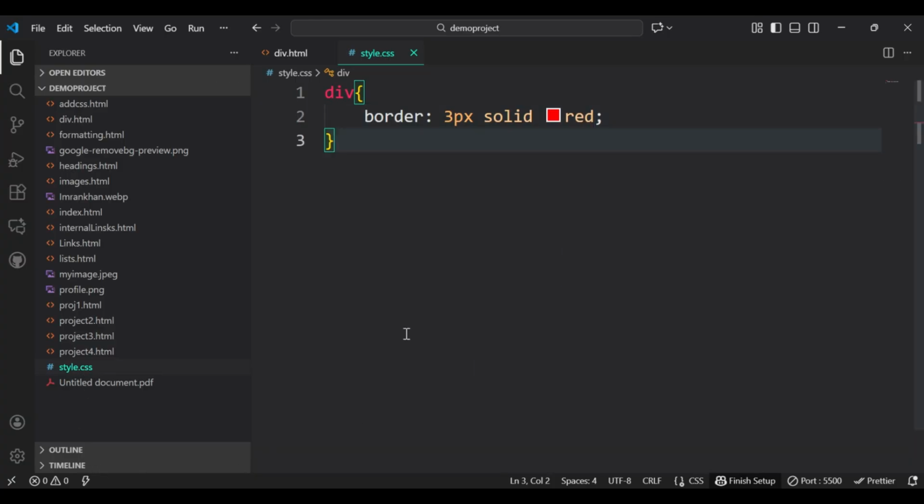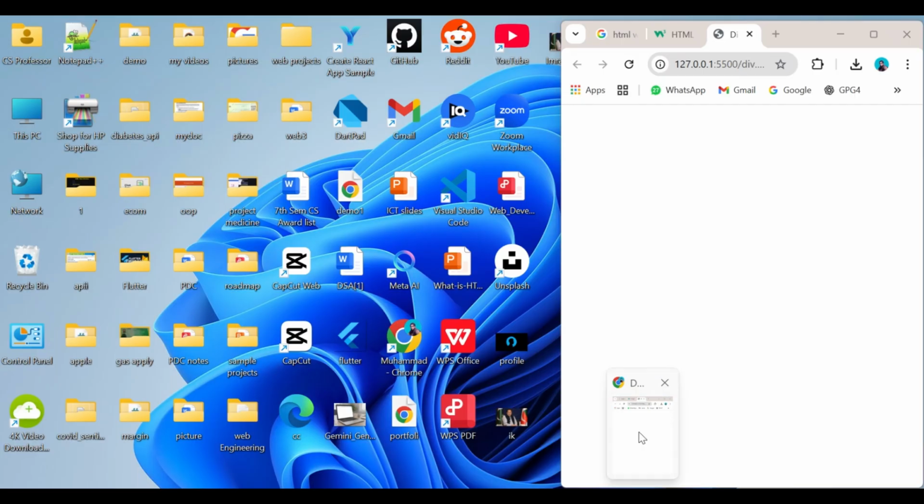Just save the file and now come to the output.